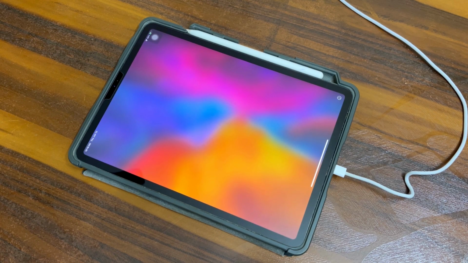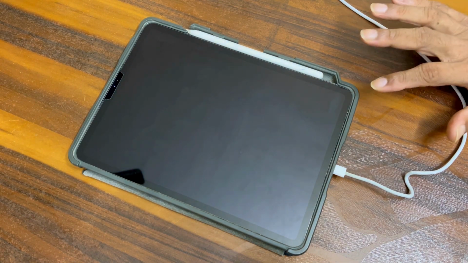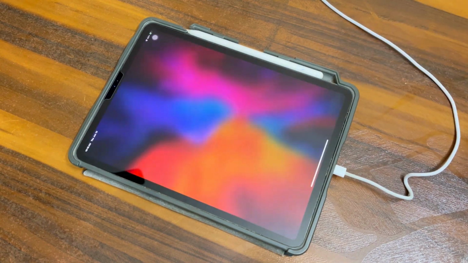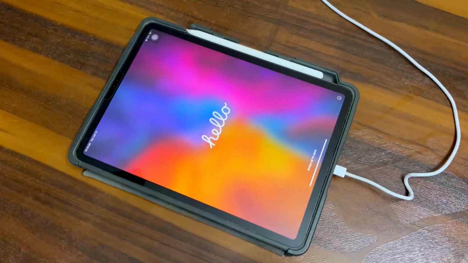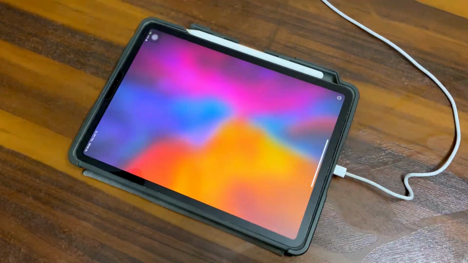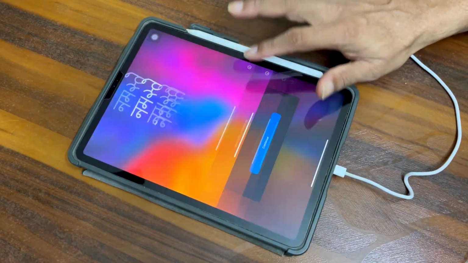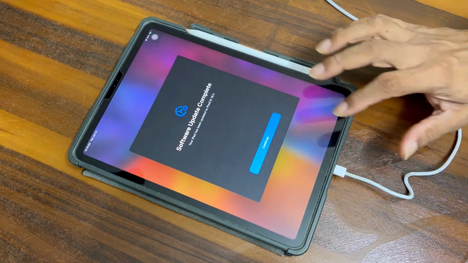So friends, be aware, these are early betas, in fact the first beta for iPadOS 18, and therefore expect this to be a little laggy and at places buggy. One more time, for the same reason, it could be buggy and laggy, so make sure it will not break your device, and therefore preferably try it on a non-primary device after you back up the data. So here we go.